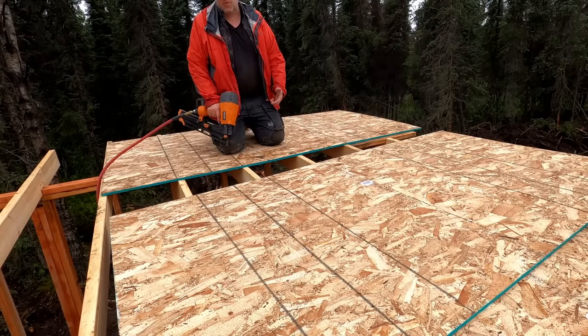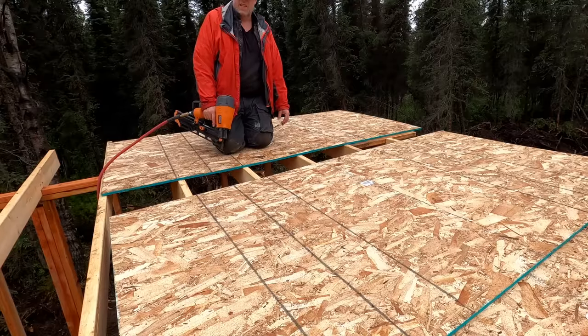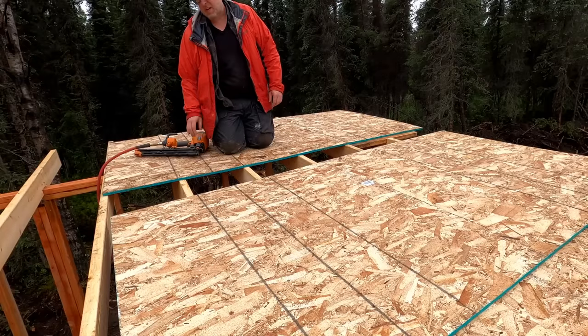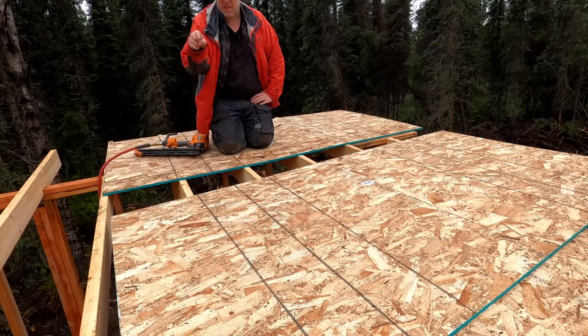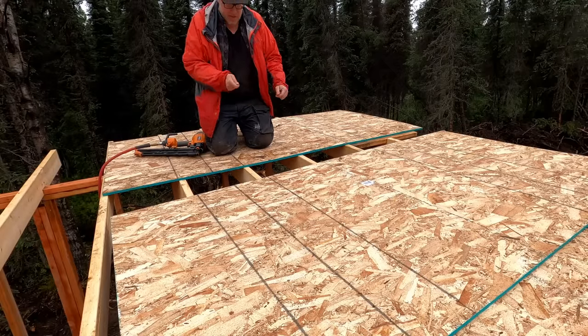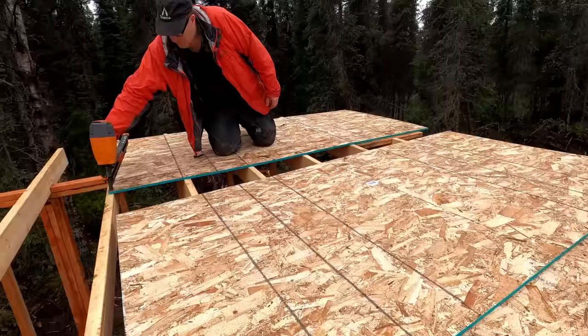Well, the only thing holding it in there is 4 toenails. Yeah. You could take it out and shift it over a little bit, but then it's not 16 inches off center from that. Which I guess doesn't really matter. Yeah, this one doesn't matter, as long as we can land on this one. We just got to make sure that one. Yeah, as long as we land on this one, that one can be wherever, as long as we nail into it. It's just made this way so that we know we can go bam, bam, bam, bam, bam. And there's a stud there, or a rafter.